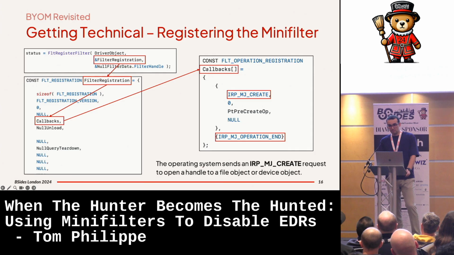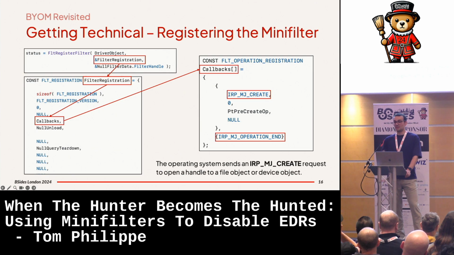So from a technical perspective, let's get a bit into the details. First step really is to tell our filter manager that, hey, I have a new Minifilter that you now need to take into account. And this is actually what is done in the top function here, top left, with the FltRegisterFilter function. To do that, we need a filter registration object, and to create that filter registration object, we first need to define what callbacks our Minifilter will handle. So on the right side here, we see 2 elements in the callbacks array. I'll start with the second one because it's the easiest one. It's just here because Microsoft specifies in their documentation that every callback array must have this operation and value at the end, so that's the only reason it's there.